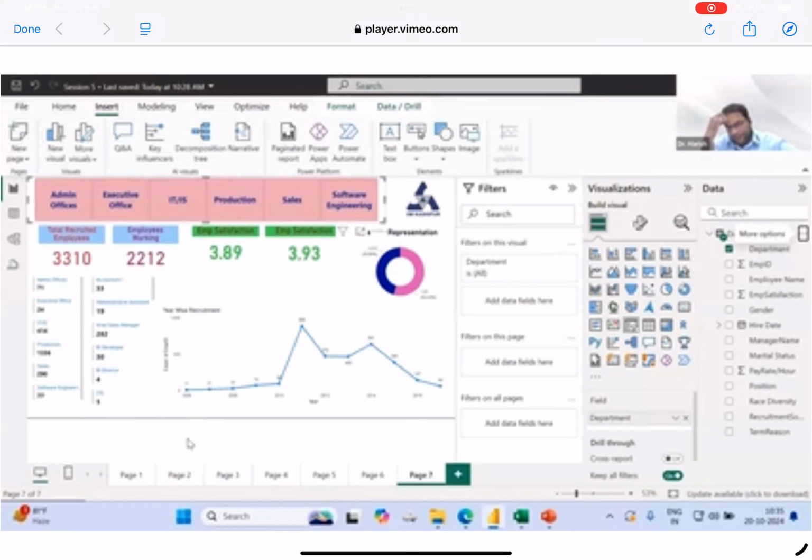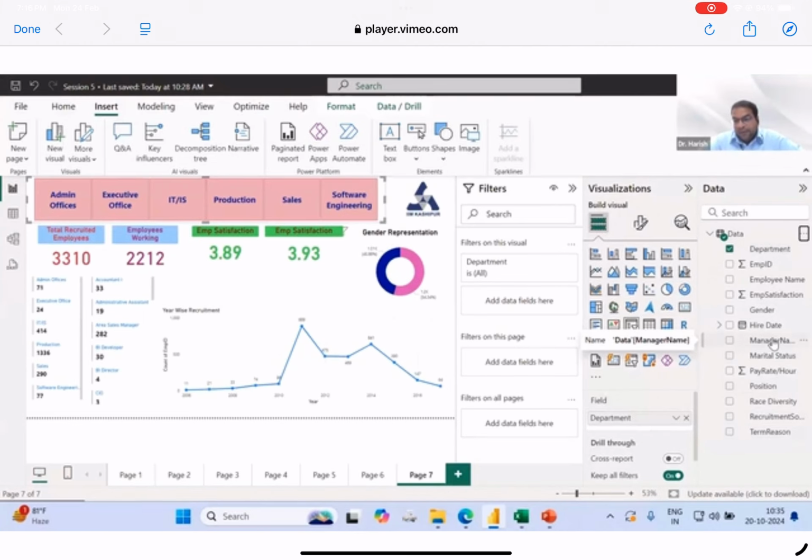there are still a lot of fields we are going to analyze from the HR perspective. Another thing is that we have to analyze the race diversity and the position-wise analysis. Manager: why they have given a manager name, and as I was mentioning, this key influencer as a manager name. Some managers people like to work with, and there are a few for whom people don't like to work in their team. Another one is we need to analyze the recruitment source as well from the company perspective for the next recruitment planning. So please complete these points as of now.